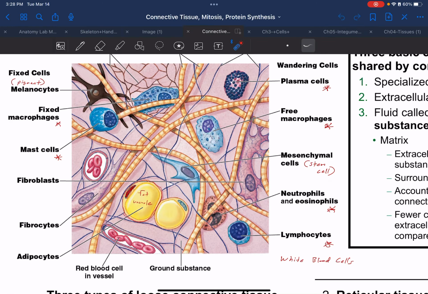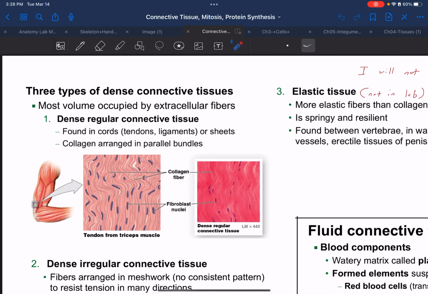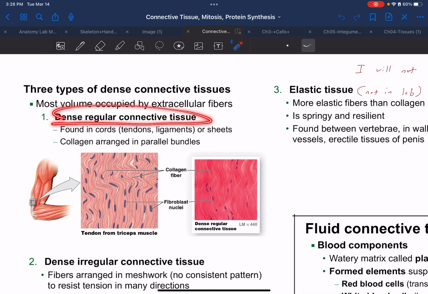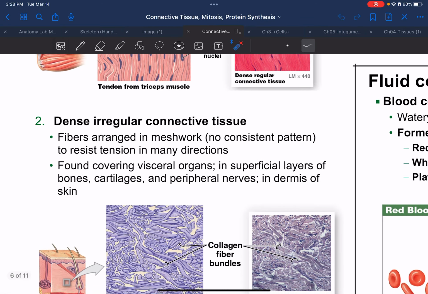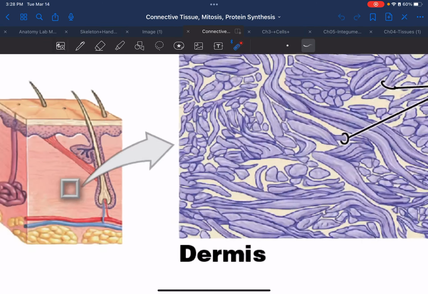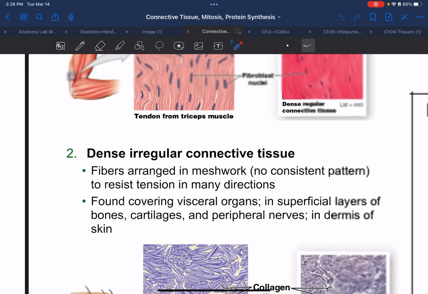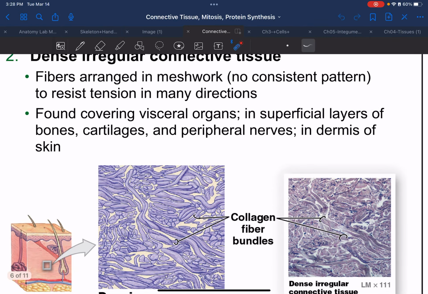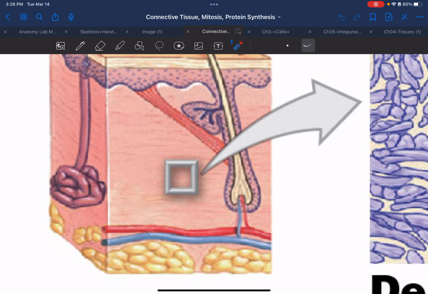If we compare it now to the other one, dense regular, we saw in lab that you're only being tested for dense regular, which forms ligaments and tendons, a very tough material that has all its collagen laid out in a very convenient parallel configuration like this. And when you look at irregular, you can even see that it's already denoting where you're going to find it, in this reticular layer, because it doesn't have the same arrangement of collagen as this, so we call it irregular. And so this type of network of collagen allows for a little bit more elasticity.